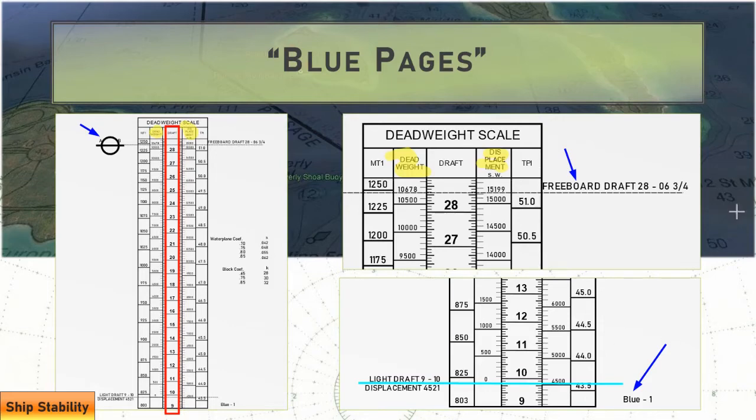Then as we are increasing our cargo weight here, we increase our displacement and we're going to be looking to see how much cargo we need to add till our water line goes all the way up past 28 to our freeboard draft mark here, 28 feet 6 and 3/4 inches. Despite the mechanic of the water line rising, we have to remember that the entire ship is going lower in the water, sitting lower, and that's where we get the phraseology loading down to freeboard draft. Pretty straightforward. Let's take a look at some examples.